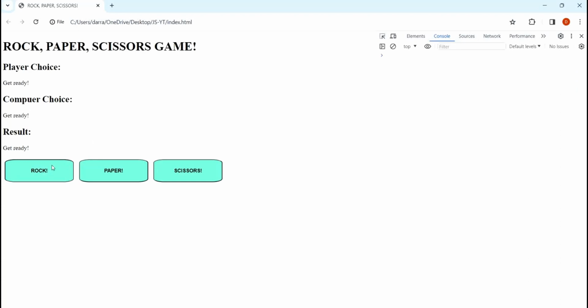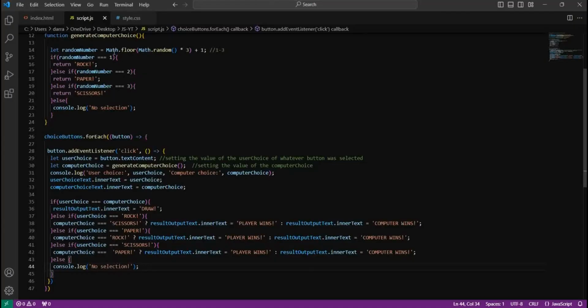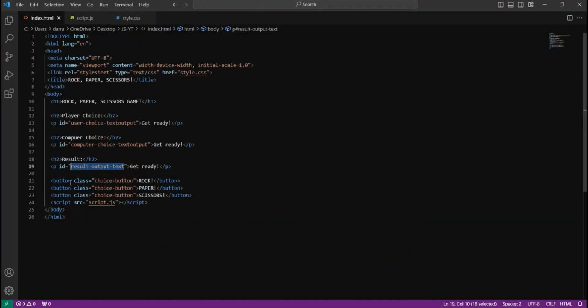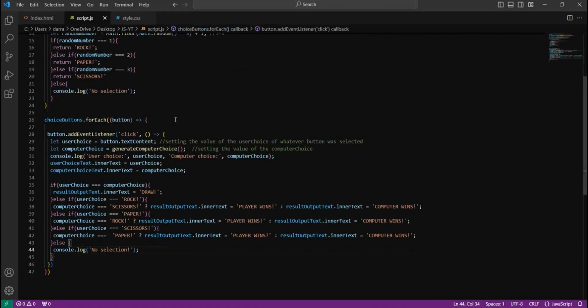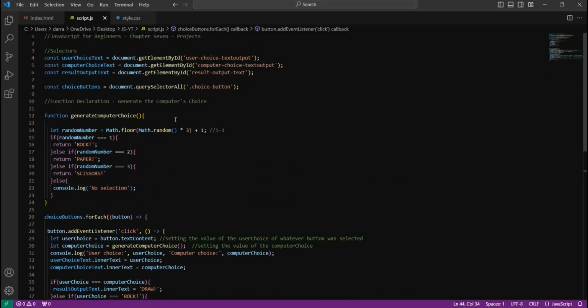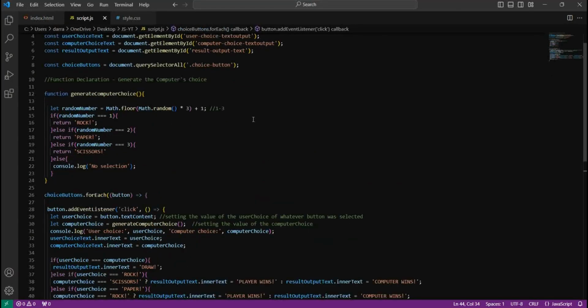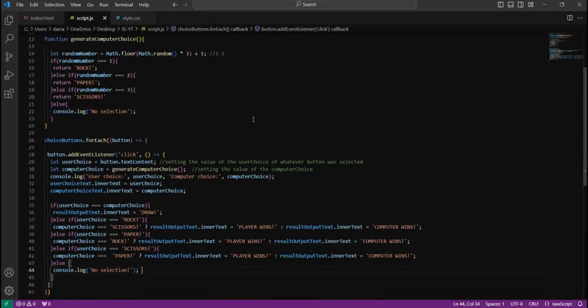Okay, so guys, I hope you enjoyed that tutorial. Over the last few tutorials, we saw how we could create a rock, paper, scissors game. How we did it essentially was we created our index.html file, and then in the script file, we wrote all of the logic. So really what we did is we just essentially listened out on the buttons for a user click. So choiceButtons.forEach. We're listening out for a user click.